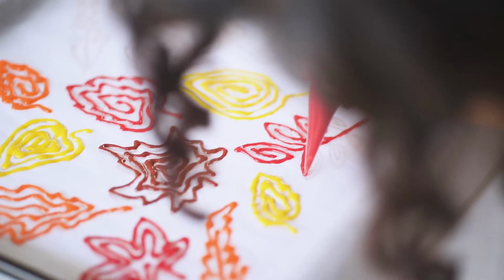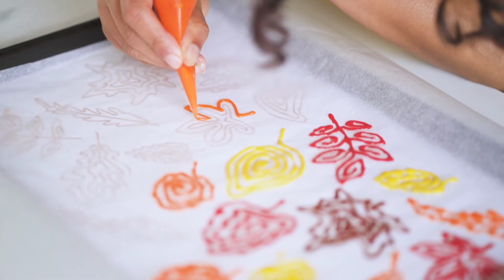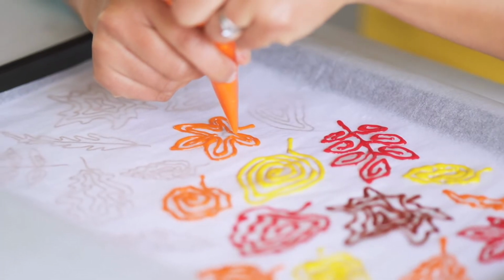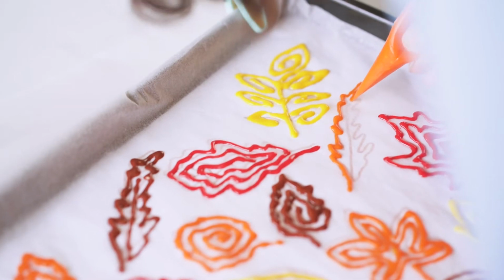Now, what I'm going to do, it's a 2-step process, this one. I'm going to do all these outlines and pop it in my freezer for 20 minutes. And I will see you when I've got my first round frozen and ready for the next step.